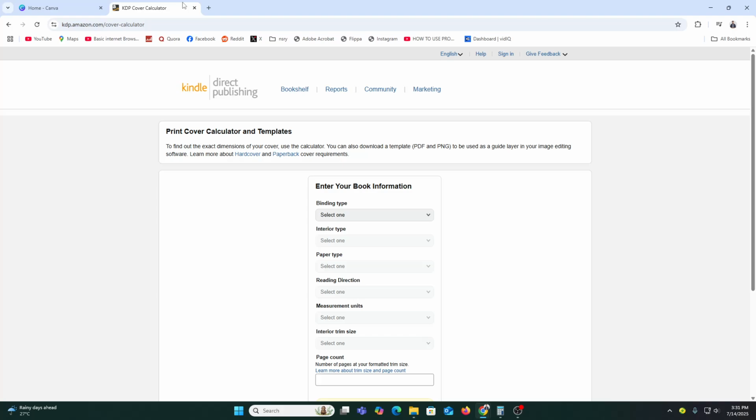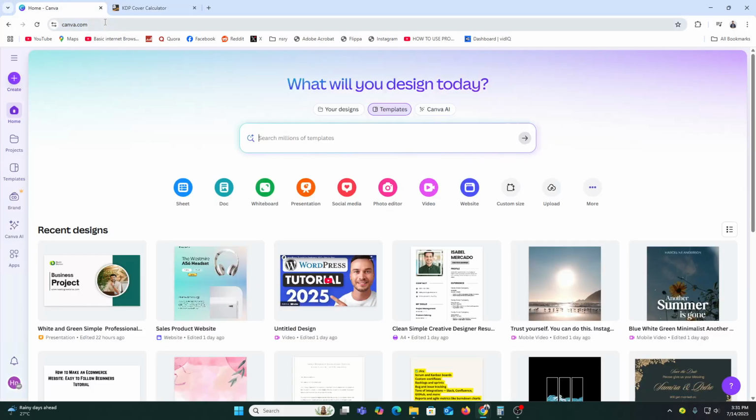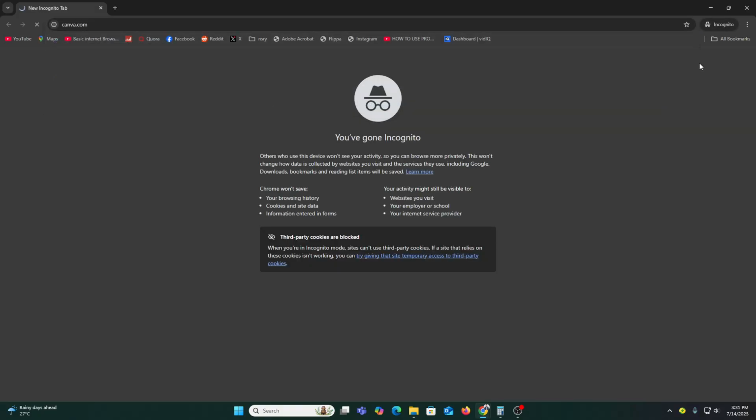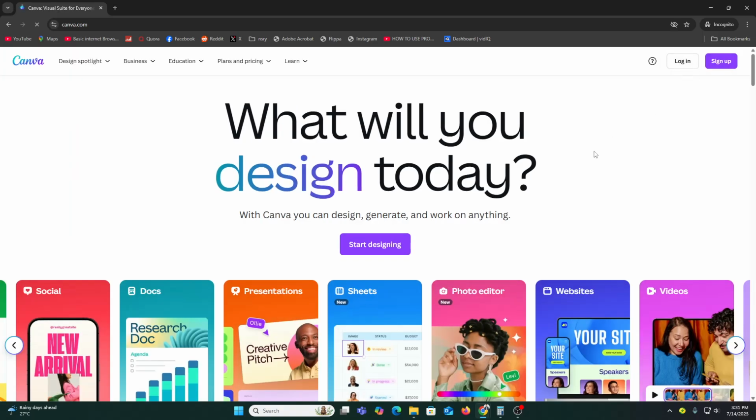So first of all, you just need to sign up for Canva. When you are new, first things first, head over to canva.com. You will get this kind of interface here, and then you just need to sign up for a free account if you don't have one already. Canva is an amazing tool because it gives you access to thousands of ready-made templates that you can fully customize even with the free version. Once you are signed up, log in, and we are ready to get started.